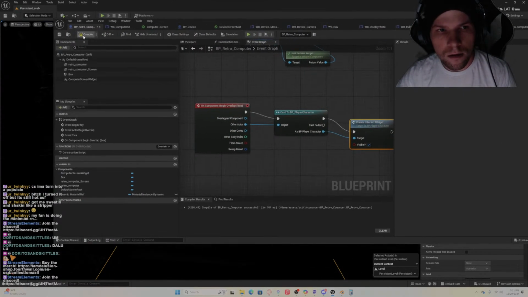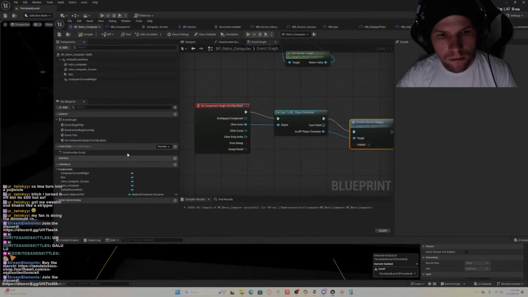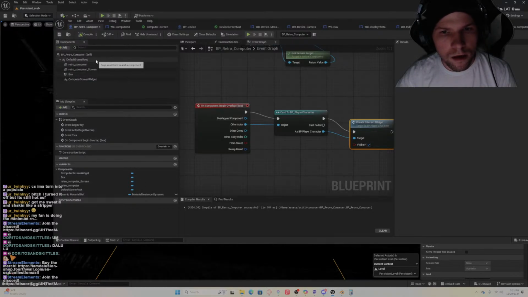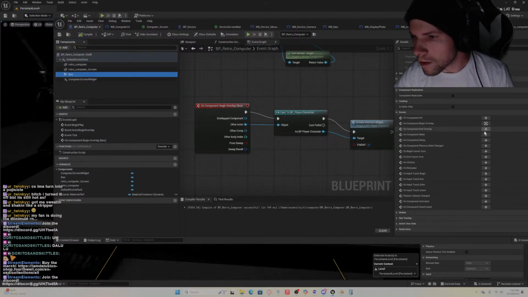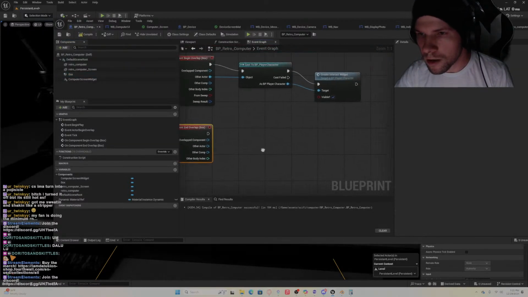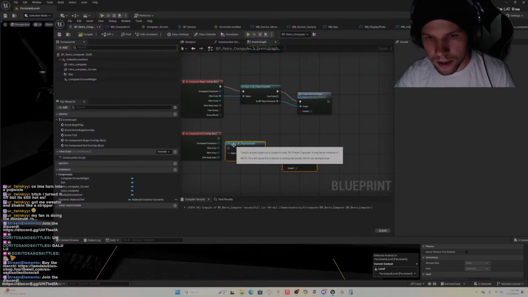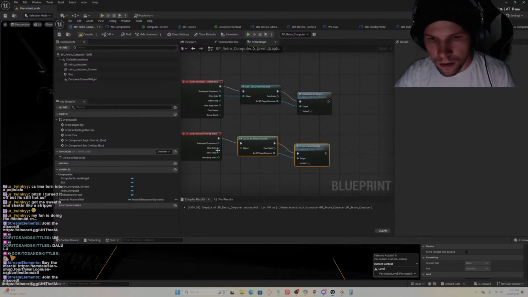True. And then for the box again, end overlap. Just copy and paste this. Set that to false.